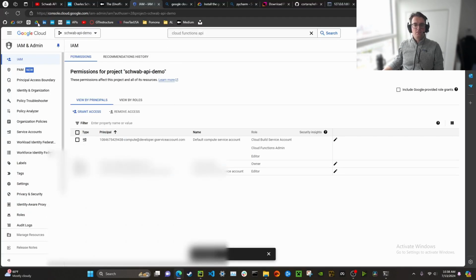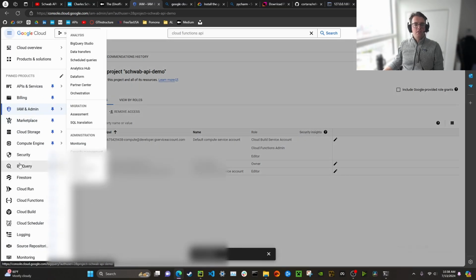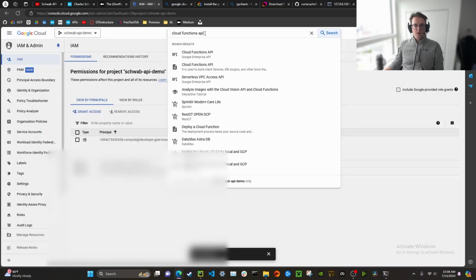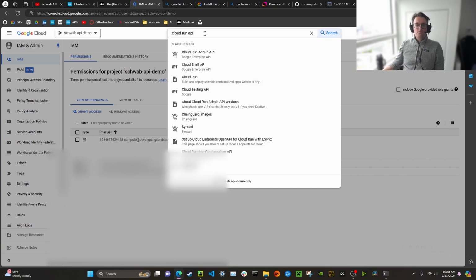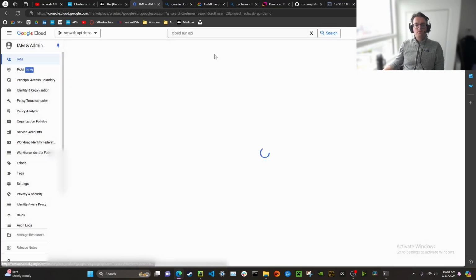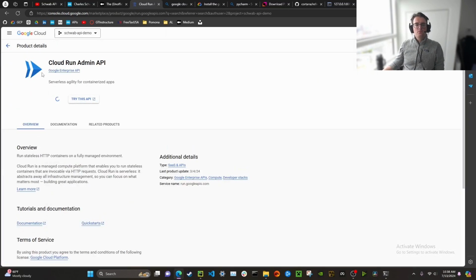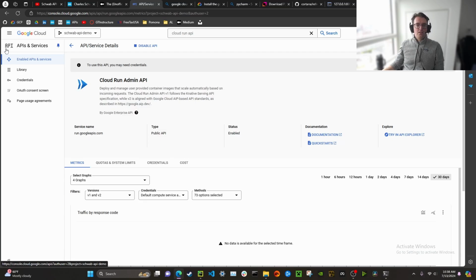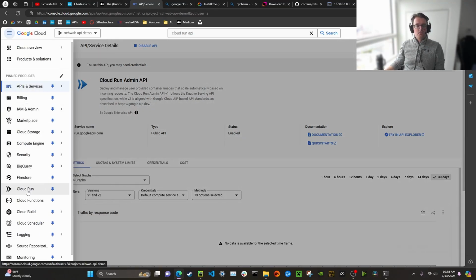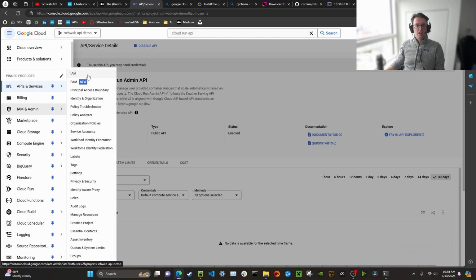So we need to add one more API. I think this is going to be the Cloud Run API. And this is because second-gen Cloud Functions rely on the Cloud Run architecture. So I'm going to go back to Identity and Access Management.